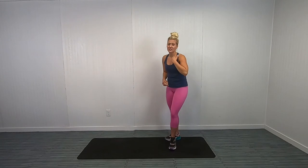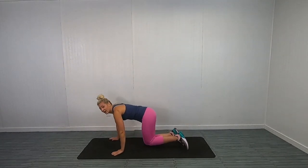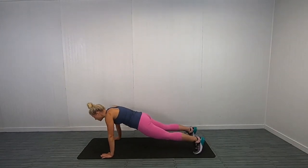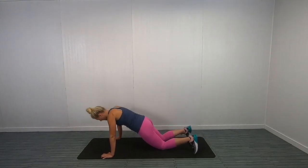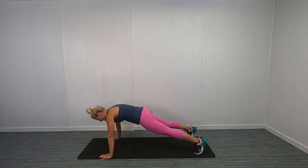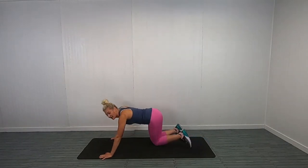We're going to get started with our first exercise. Like I said, we are going to be doing push-ups, but we're doing rocking push-ups, okay? So getting into push-up position or on your knees, we're gonna go down, we're gonna rock back, down, rock back, okay, you guys? We are going to start with that in 10 seconds.